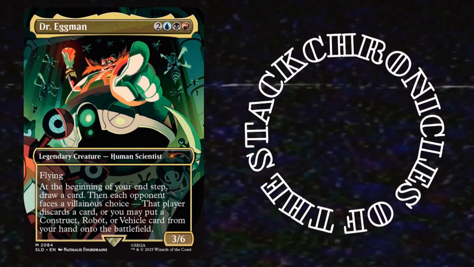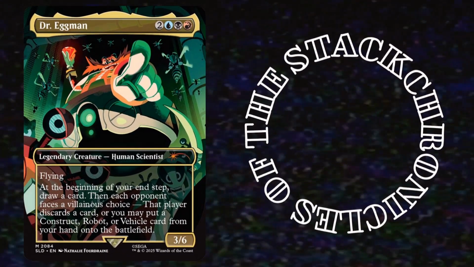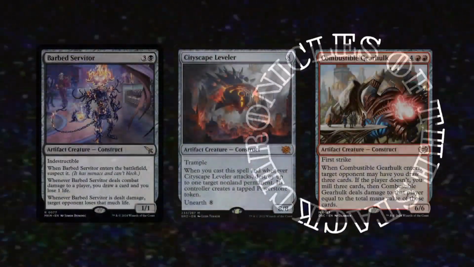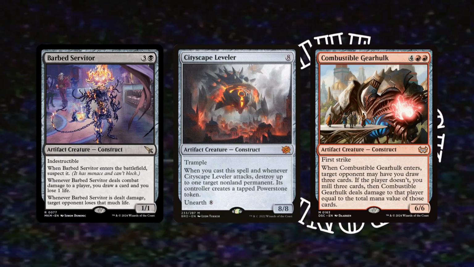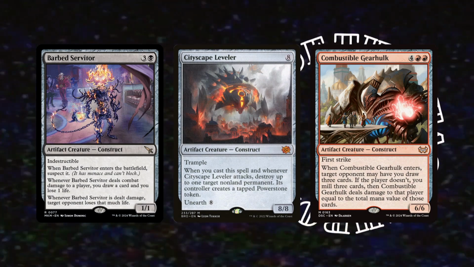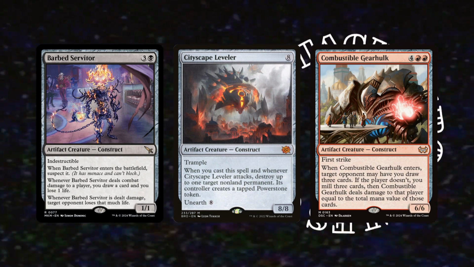Now this deck first appeared on EDH Rec and was created by Josh Nelson under the article Constructing Evil with a Dr. Eggman Deck Tech. Dr. Eggman is a 3/6 Grixis commander who forces opponents to make a brutal decision each turn: discard a card, or let you cheat a construct, robot, or vehicle into play. On top of that, he draws you a card at each of your end steps. Eggman fuels himself and punishes your foes at every turn.